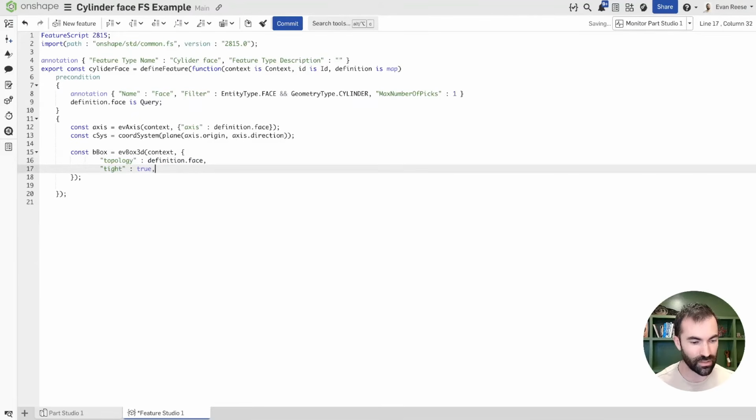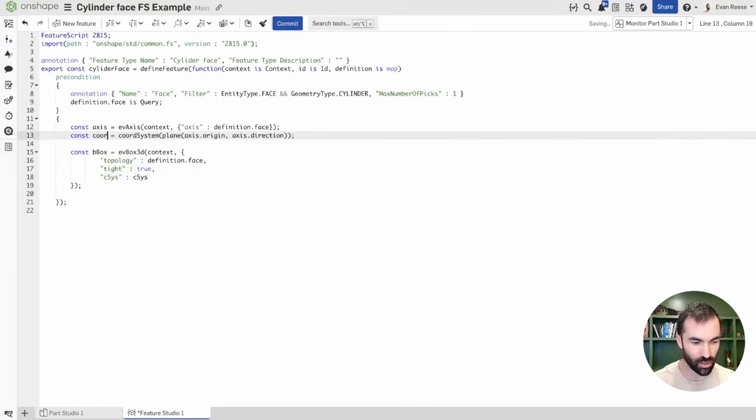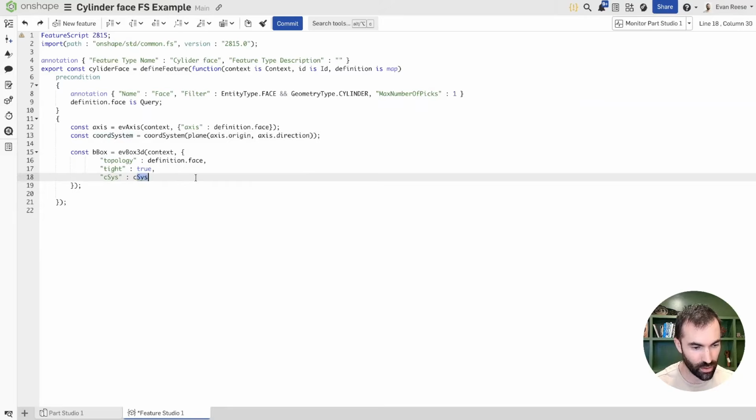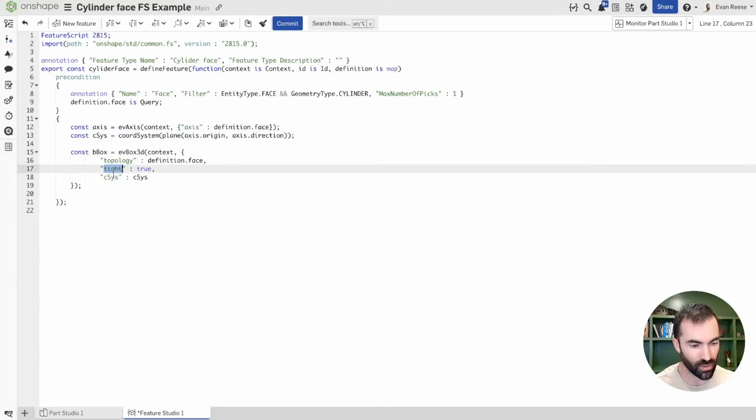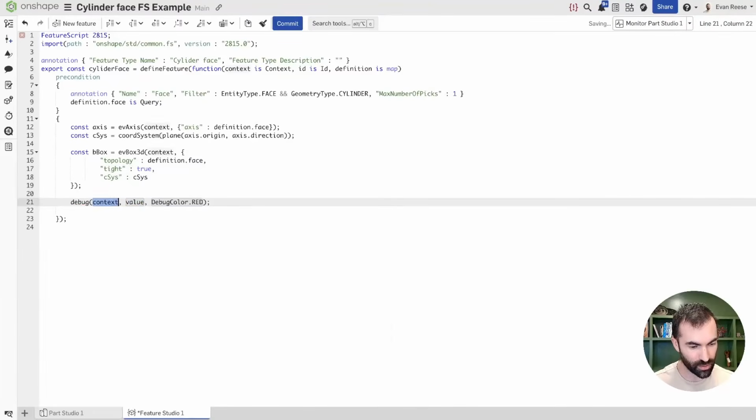I have found that it doesn't cry at me if I do add this extra comma and leave it even as the last one. So that can be kind of nice if you just want to be sure that when you want to add something else, you just come in, add it. And then because this is already that same name, I can put that there. This could also be called something like that. And as long as these are the same, we're good. But yeah, I can add that last comma or not. It doesn't really matter. This one I'll leave out. I could do it single line like that, but it has multiple inputs, so it's a little more readable to me like this. Let's debug that box.